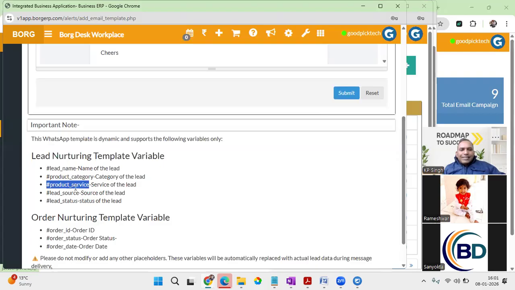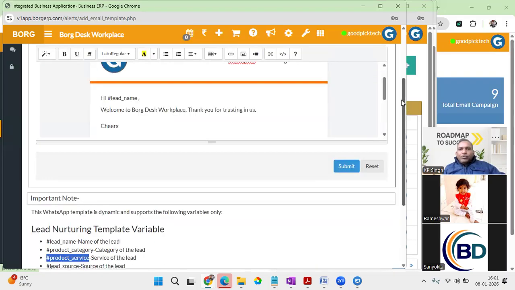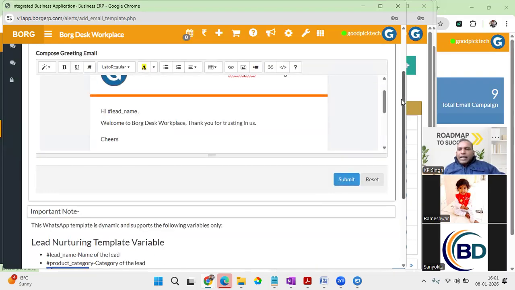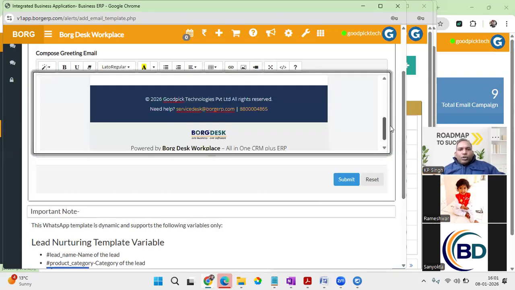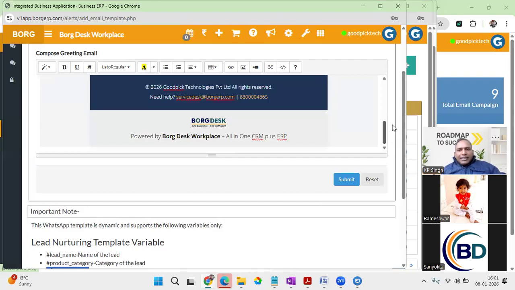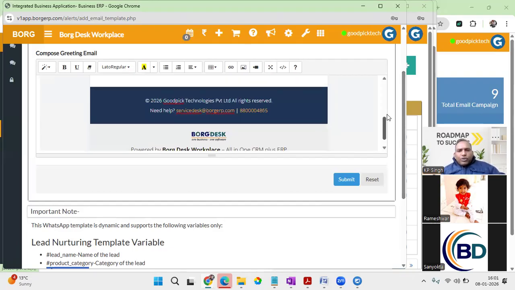Whatever you are setting during addition of the lead will be picked from there and sent to the prospect. It will look like you have sent a personalized mail to that prospect, and being a business owner, you can understand it has an impact on the mind of the prospect or customer, right? Because all are human beings, they understand. This mail will be delivered, and any company can put in its own design.